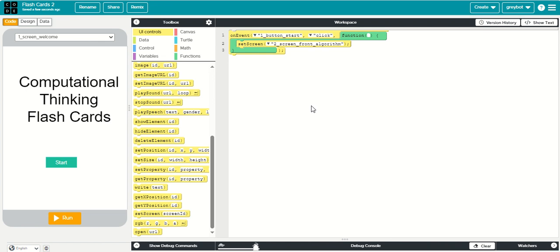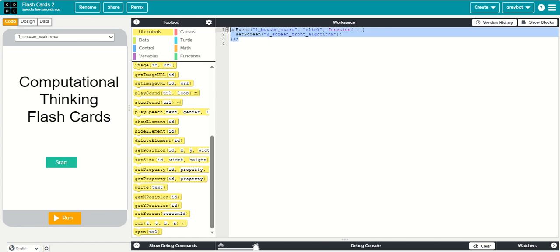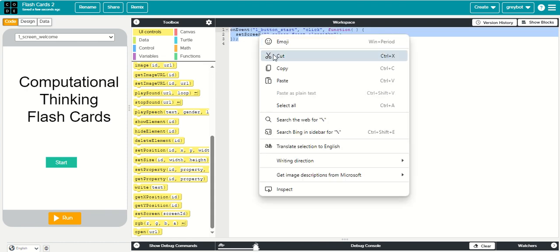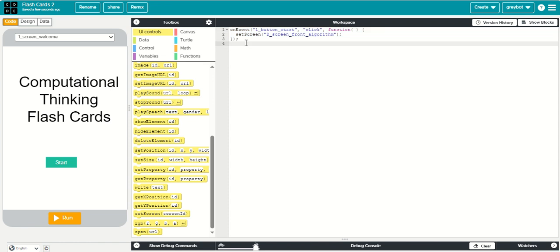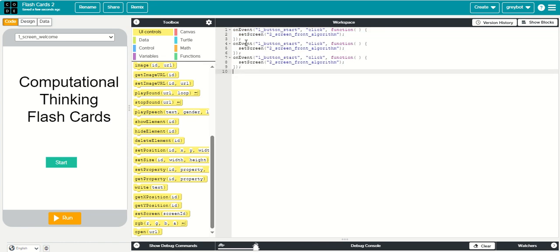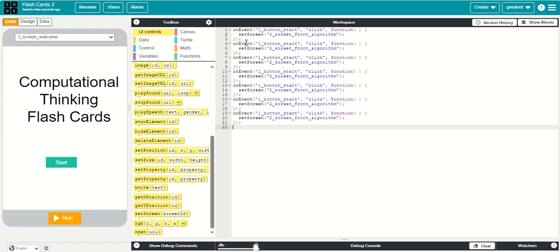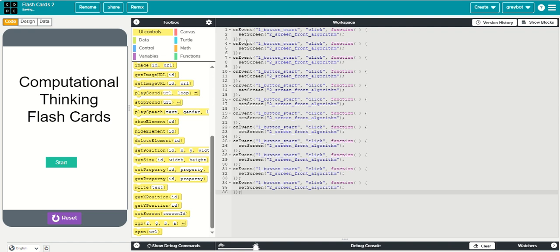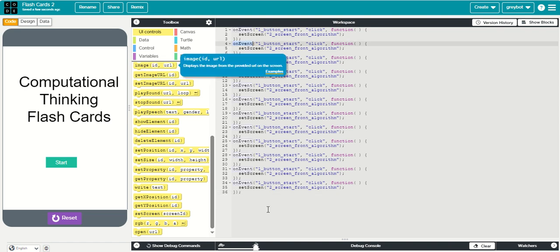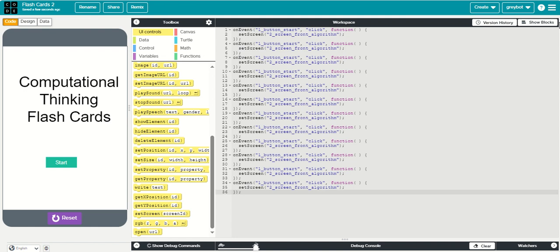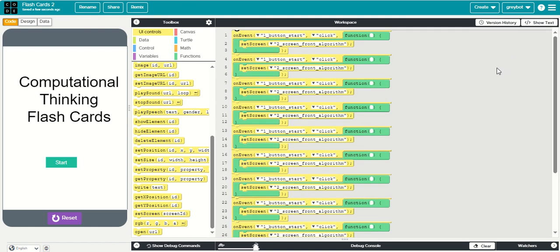Right, now there's a quick way of doing this. What we can do is you can just keep adding on events, but actually a simple way to do this is to copy that and then just modify for our different events and going to different screens. So let's do that. If we click on show text here, what it does is it shows the corresponding Java code, and what we can do is if we copy and paste that, so we highlight it, copy, and then we can paste. I'm going to paste that a few times now, so we've just got lots and lots of these, and then we're just going to modify them as we go through this. So that hopefully should be enough there. We may need to put more in, or we may need to remove some, but that's fine. Let me just click on go back to blocks, and now we can modify them all.